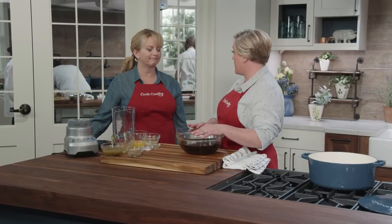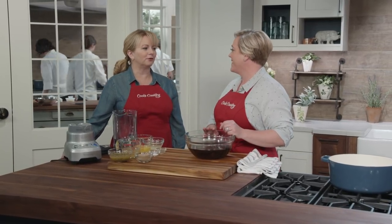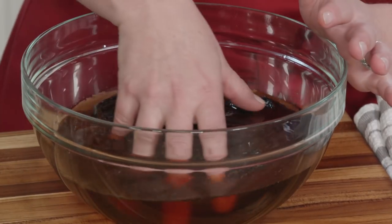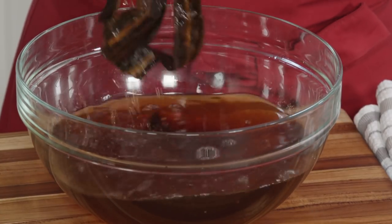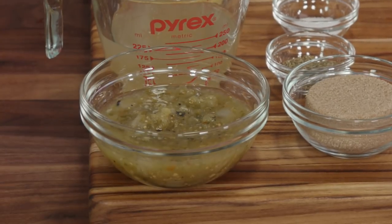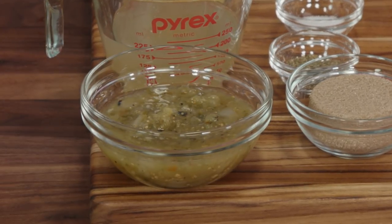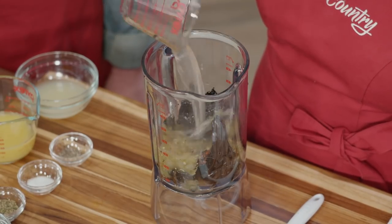The chilies are roasted in that oven for just five minutes — they're good and toasty and fragrant. Now put them in a big bowl with some warm tap water for five minutes to soften them, then take them out of the water. A little water clinging to the chilies is totally fine. Right into a blender jar. A lot of the adobo sauces we tried included some tomatillos, and we really liked that fresh, fruity, light flavor. Even better, use tomatillo salsa — three-quarters of a cup of jarred tomatillo salsa. Next, three-quarters of a cup of chicken broth.